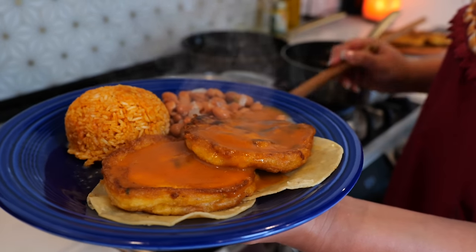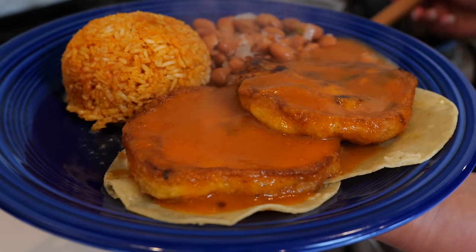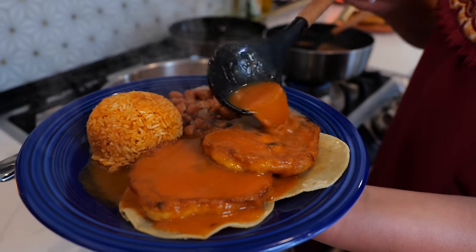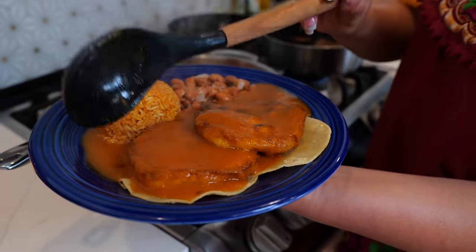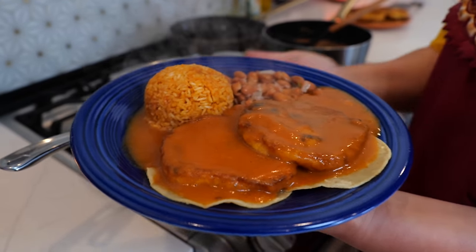This is one way I serve for my kids that don't like super smothered things. They're selective about what's smothered, but you want to serve them just like that. Well, smother me, please. Yeah, at my older age, I'd rather have it smothered. But for the kids, you want to serve it just like this. And then send it off.